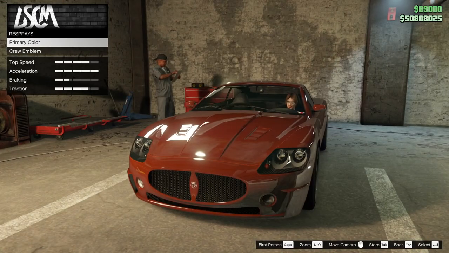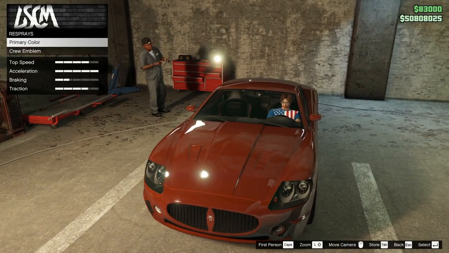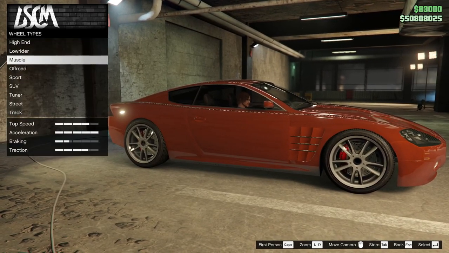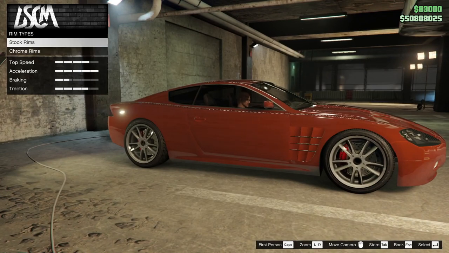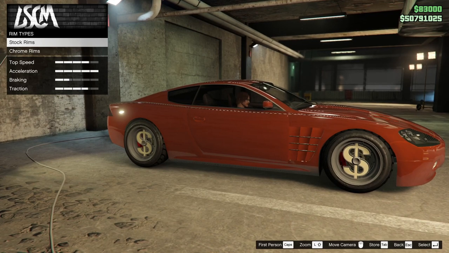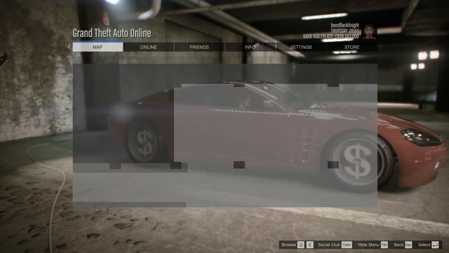Come on, get us out. I could put the crew emblem on it if I really want to, but you know, there's simping and then there's simping. Let's just back out. Wheels. You have to go because it's a meme. I think we want to go, let's get stock rims, the dollars. I don't know, let's back out and see what the color does to it. We might be changing these, mind you.